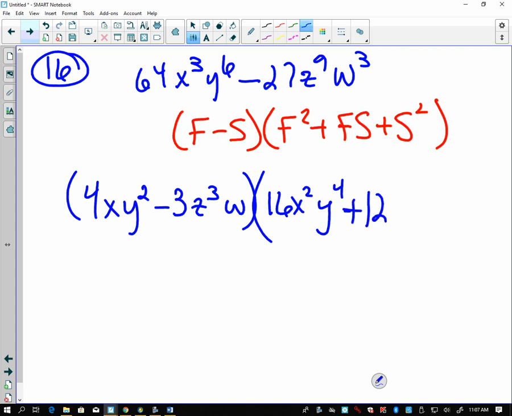Right, and because none of those variables are the same, I just bring them all over. So typically I keep them in alphabetical order. So W, X, Y, Z. So we'd get W, X, Y squared, Z cubed. Now sometimes they don't like that, just because the other way that we would order this is Z cubed, Y squared, WX. Right? They want those larger exponents first. I'm not really concerned about that. I'm not going to count it wrong, just as long as you have everything there and everything has the right exponent.